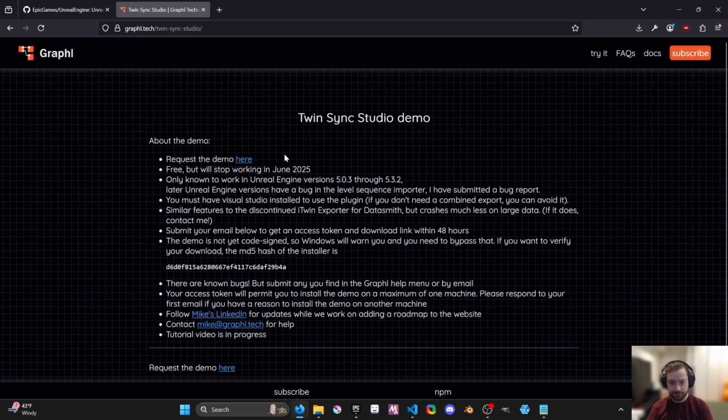So it's free. It only works for some time, and there are current bugs in the latest version of Unreal Engine, so you actually have to use Unreal Engine 5.3 or earlier. You can compile the plugin yourself, and that requires Visual Studio, but I am going to be shipping the demo with 5.3 binaries included. So if you want an experience where you don't have to install Visual Studio, use Unreal Engine 5.3. So yeah, at this point, you should have hopefully gotten the demo to follow along.